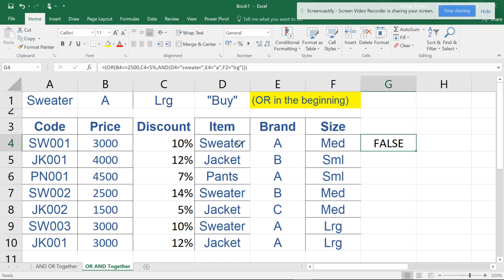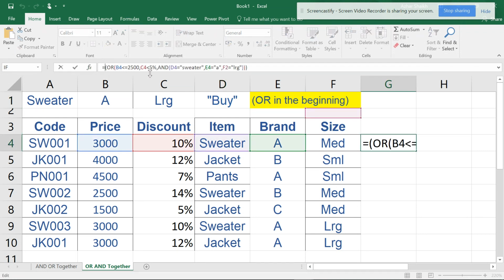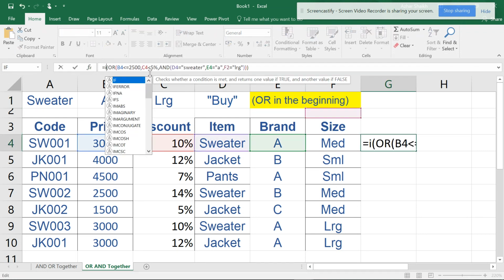It's not matching over here and it's not matching here, so let's make a buy or don't buy decision. I'll be copying this to make it buy. Let's add an IF so we can get a better view of the answer.